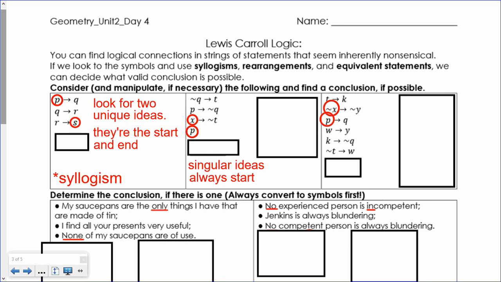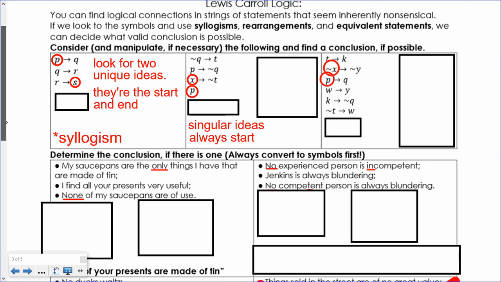Great. Have you ever heard of Lewis Carroll before? He's an author. I believe he wrote Alice in Wonderland. He writes weird, whimsical type stuff, so it makes sense that he would write these kinds of things. He has logic puzzles that actually use the law of syllogism to help us understand. The reason why they're called logic puzzles is because they make no sense necessarily, but they're still logical.